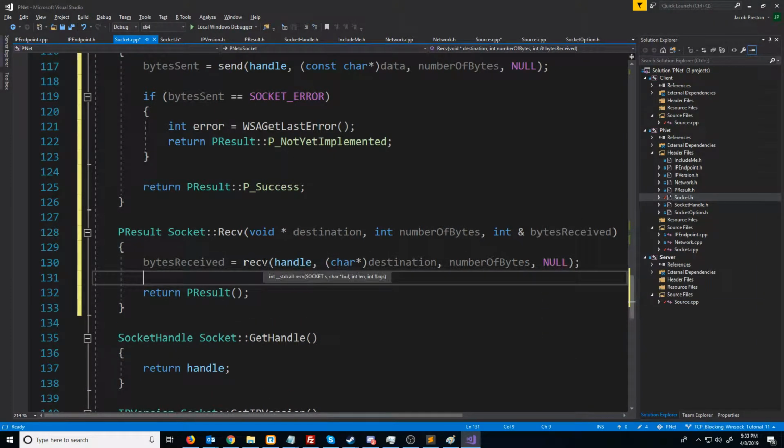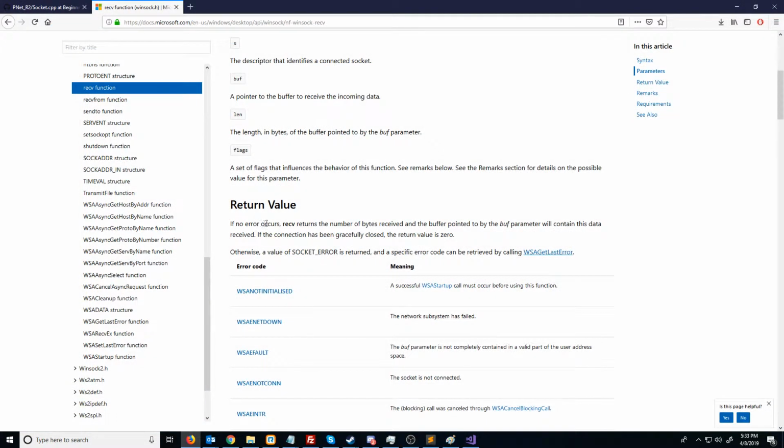As far as the return value goes for receive, it's just a little bit different here. If no error occurs, it'll work like send, where it gets the number of bytes received. However, if the connection is gracefully closed, we will get back 0. Otherwise, we will get back a value of socket error, and we will get the code like WSA get last error.